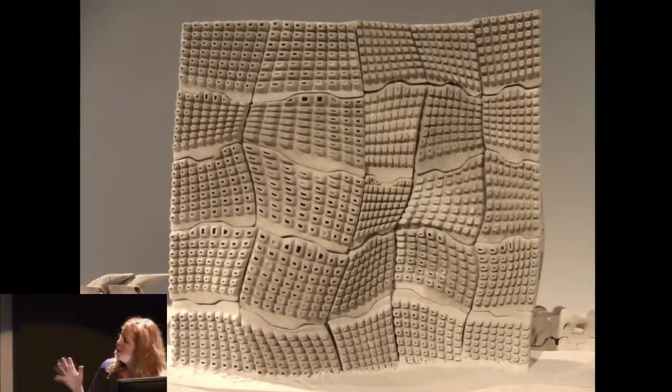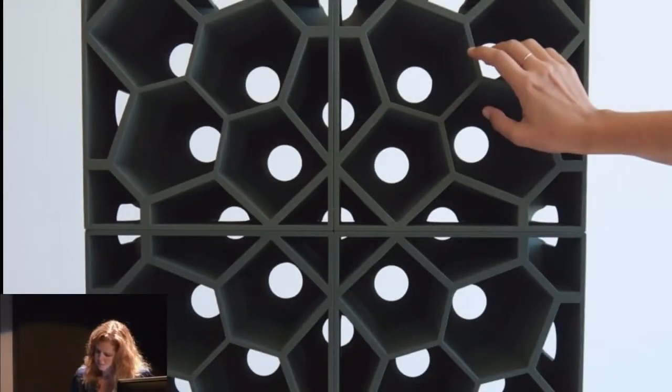And we had a real breakthrough moment here where we decided this did not have to represent something larger. It wasn't a model of something else, but that in fact it could stand alone as a 3D printed, mass customized concrete masonry unit wall. And this is the moment when we realized, oh, let's make 3D printed bricks and tiles using our materials so that we can make architecture. And we've continued to explore that.